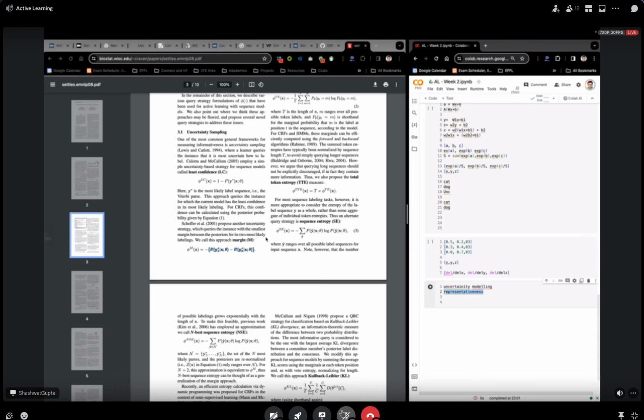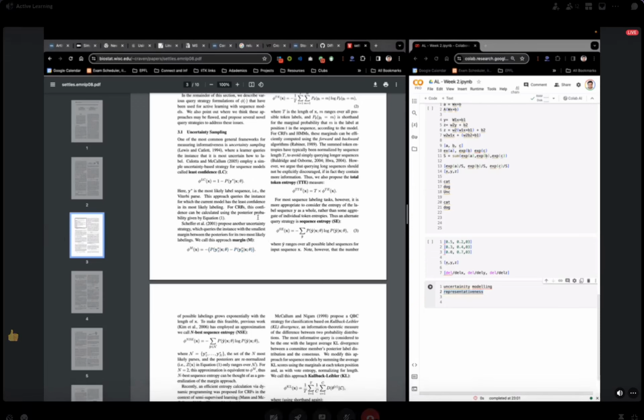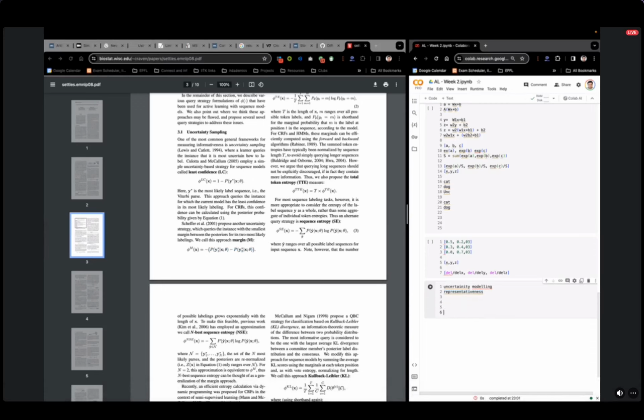Yes. So I can take an example, this is really simple. Suppose the softmax you got is 0.5, 0.4, 0.1. Then confidence will be 1 minus the maximum value, which is 0.5. Among all the samples, you take the one with the least confidence. Margin sampling is basically computing the difference between the top two, which is 0.5 minus 0.4, that is 0.1. That is margin sampling.